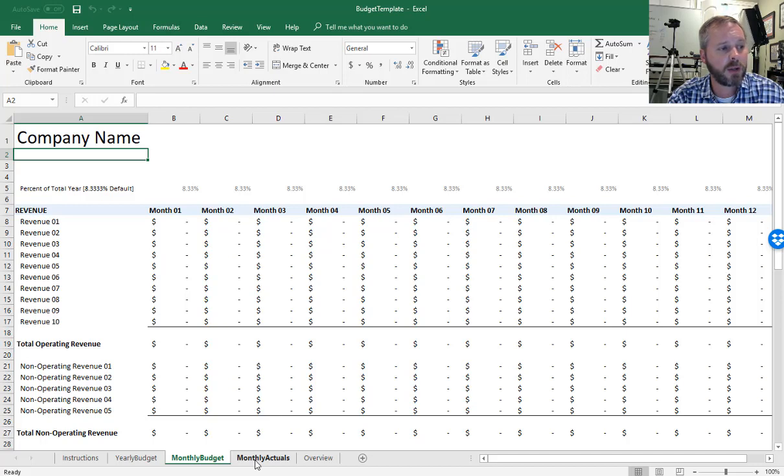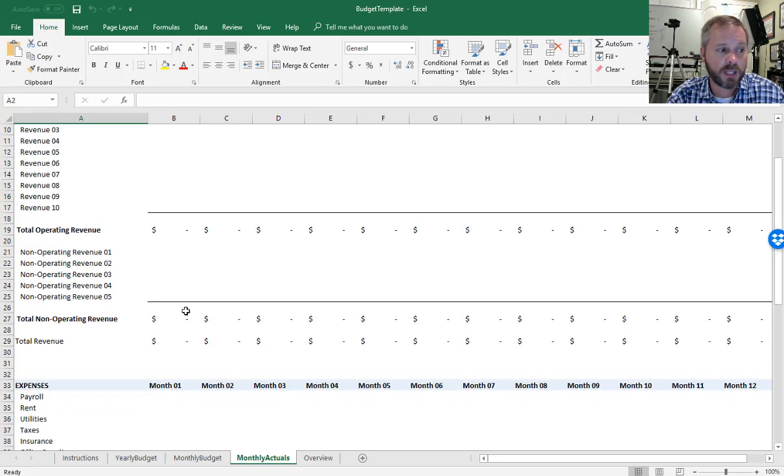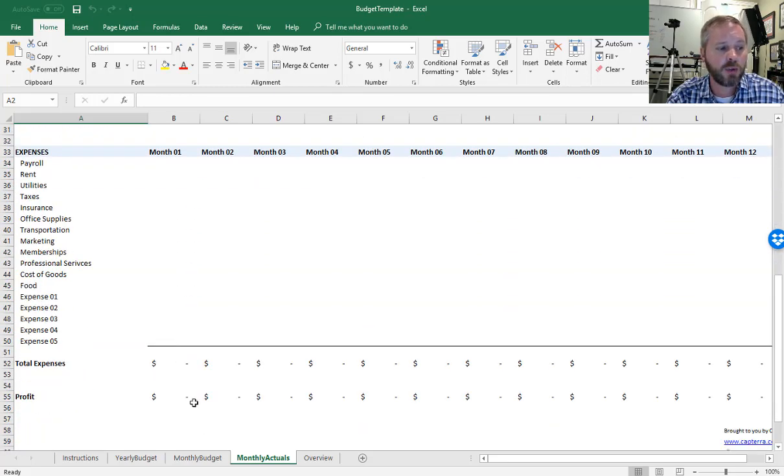So this is a very simple template. Then what you would do is this at the end of the year or end of your period, typically for the next year. So I would start working on this normally at the beginning of Q4, even end of Q3 for the next year. So if I was planning 2020, then I would start working on that budget sometime August, September, October of 2019, because you want this finalized before your period starts. Then once the period starts, you go in and you put in your actuals every month. So you put in the real numbers. What do we really make on revenue in each of these? What do we really spend on expenses? And then you can compare the variance. Were we over? Were we under? Because you need that information to know if you need to make changes to your plans.